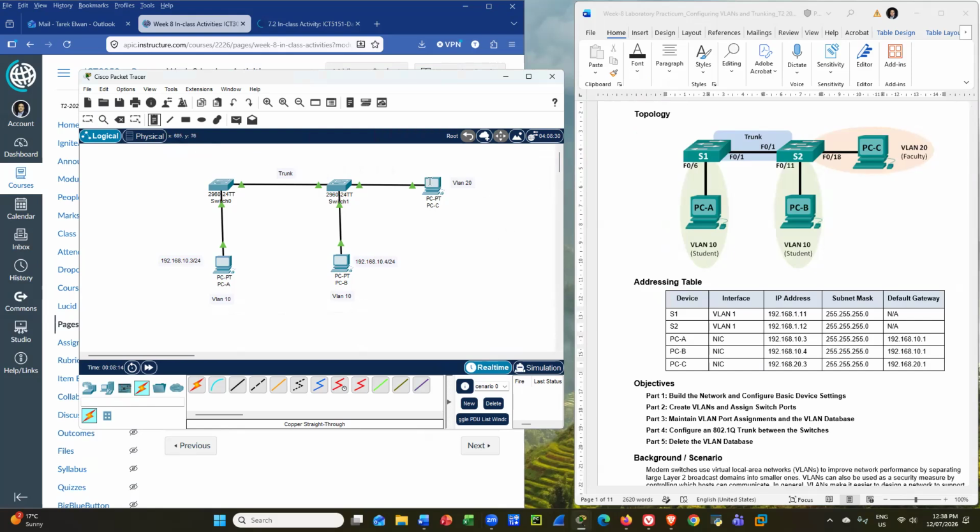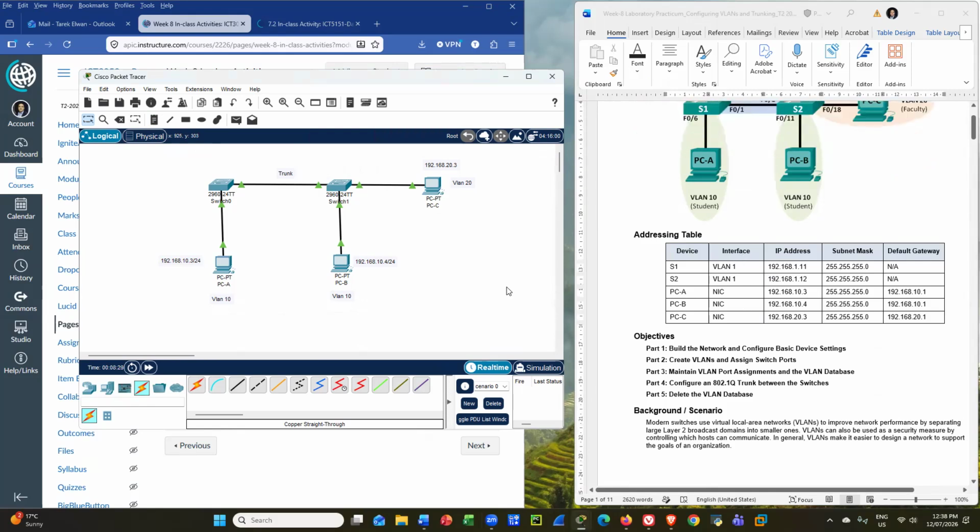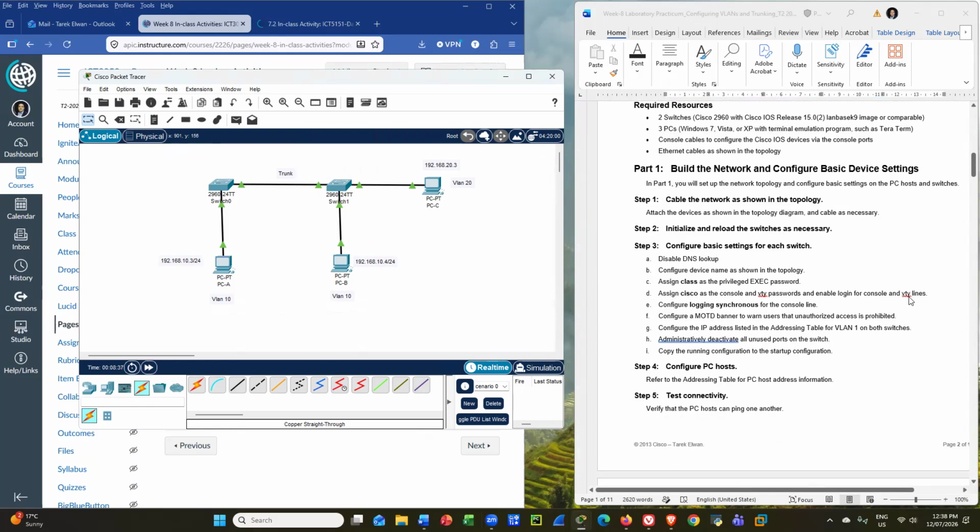And here it is, just make sure it's 192.168.20.3. These are the basics. So you just assign IPs, then later on we'll go inside and we will put the enter VLAN 1.